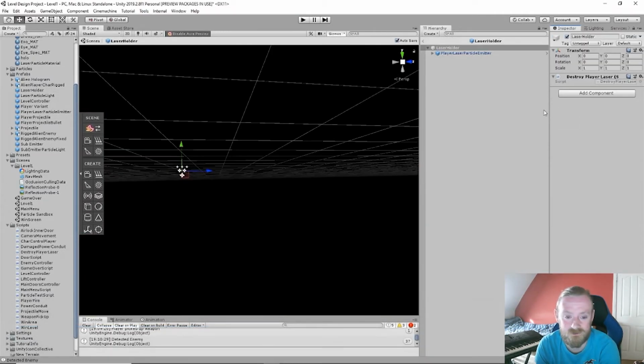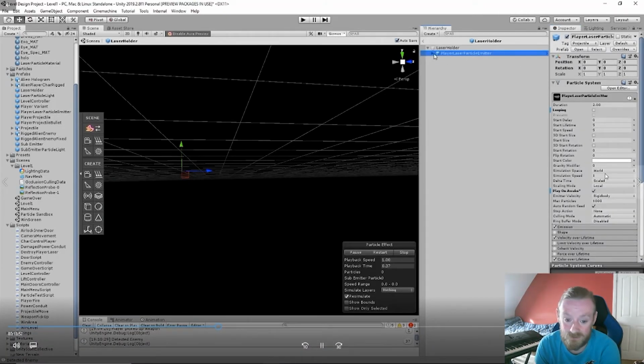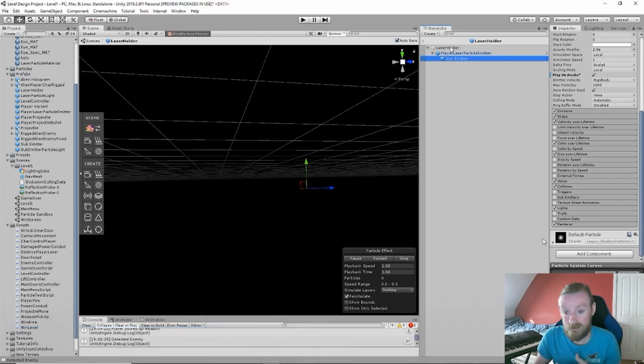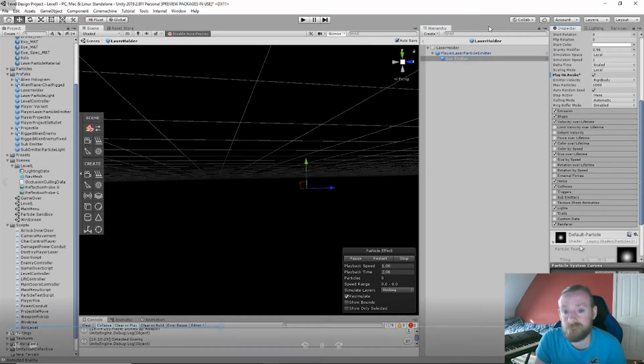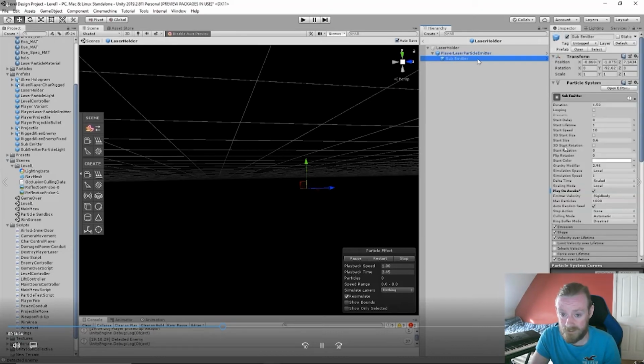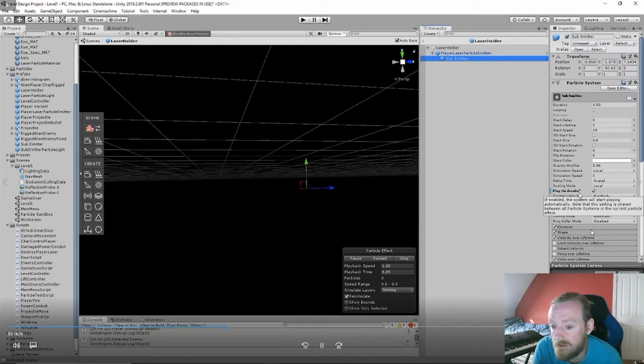More problems to solve. Let's get the player laser particle emitter. So this is the actual laser effect itself. And this is the sub-emitter of the little pew-pews that come out when it collides. And then this is just an empty game object that holds them. So each of these that I spawn will have these. And when you spawn that, you play that. It's playing on awake, so it should shoot. And it does shoot.